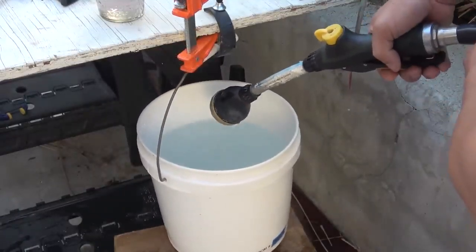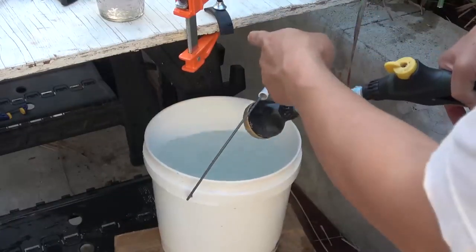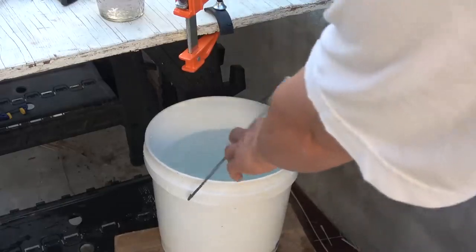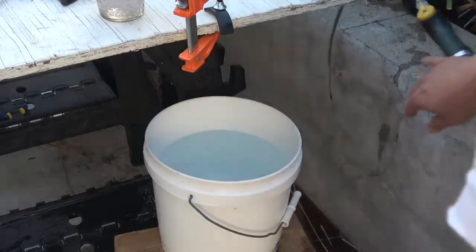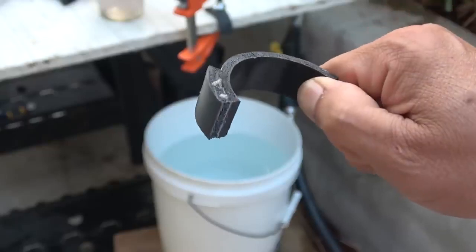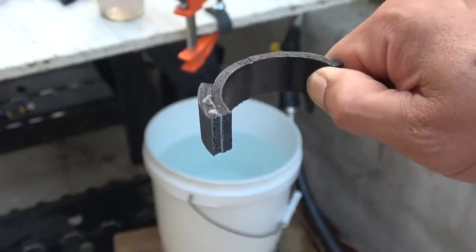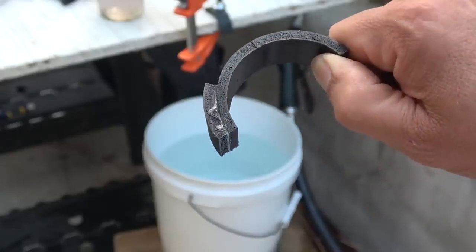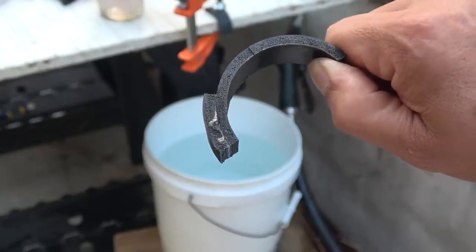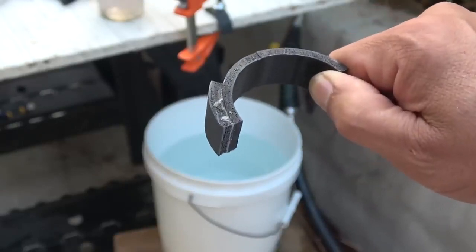That's a lot more than the 5-minute epoxy already. You can see how much it sagged down. Wow! It broke right at the plastic. It broke right at the plastic and not the glue. So the glue is still intact, which is very surprising because the 5-minute epoxy, I thought it was stronger, but this is a lot stronger.